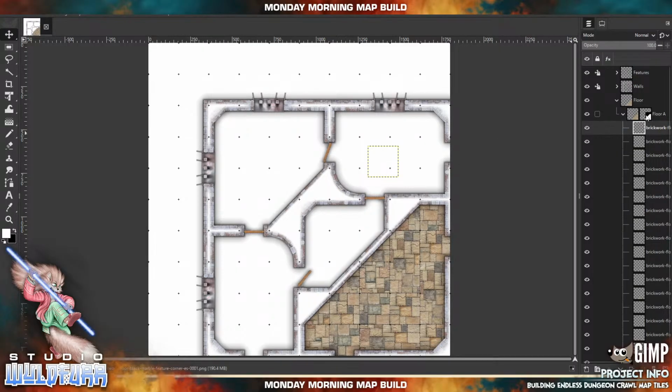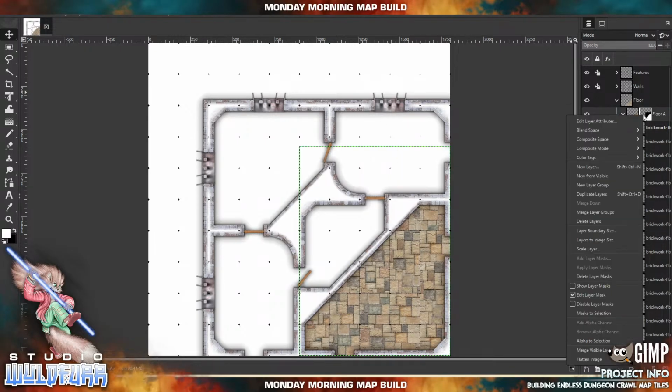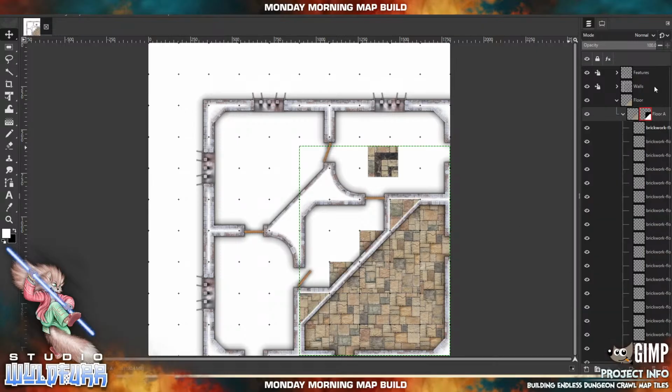It's because according to the mask, there's no artwork in that space. Yeah, I know, it's weird. So let me see if I can just disable the layer mask. There we go. So what I'm actually going to do is put some artwork into that space, and then I'm going to turn it on.